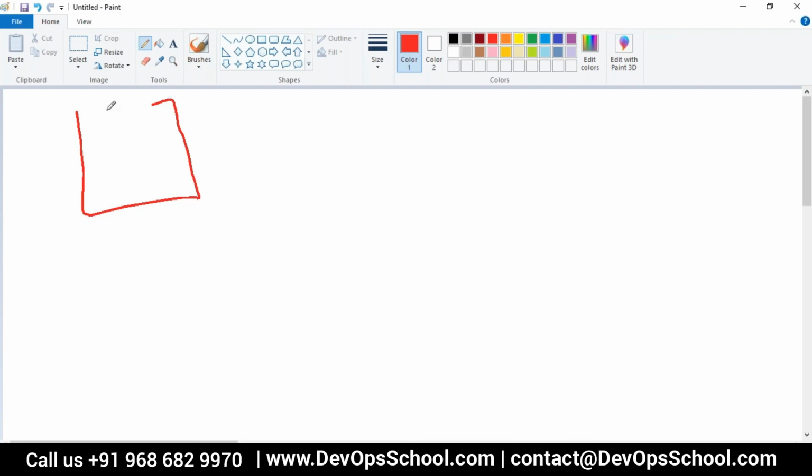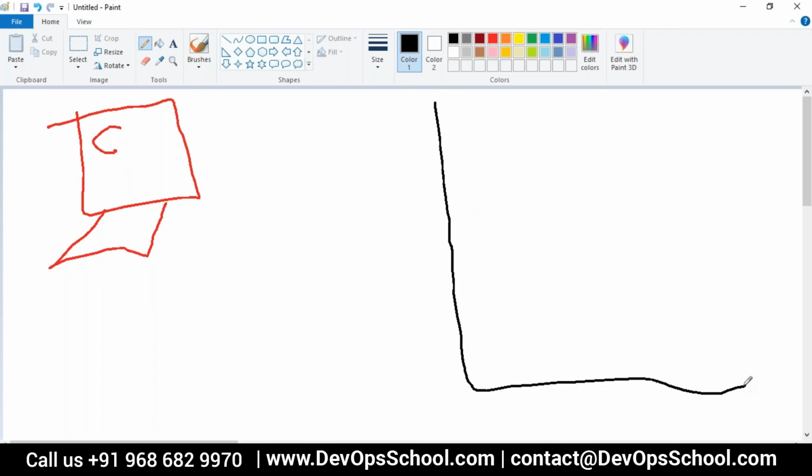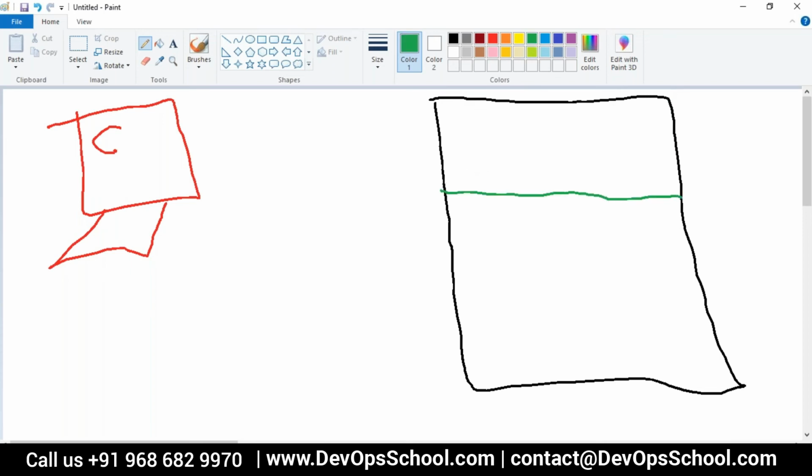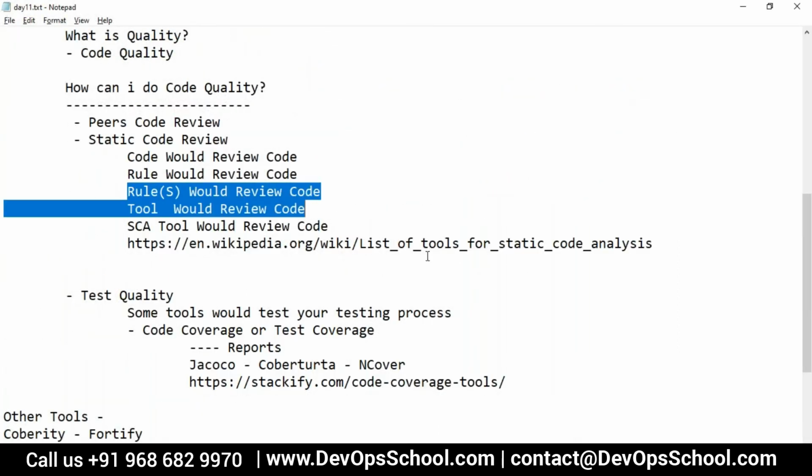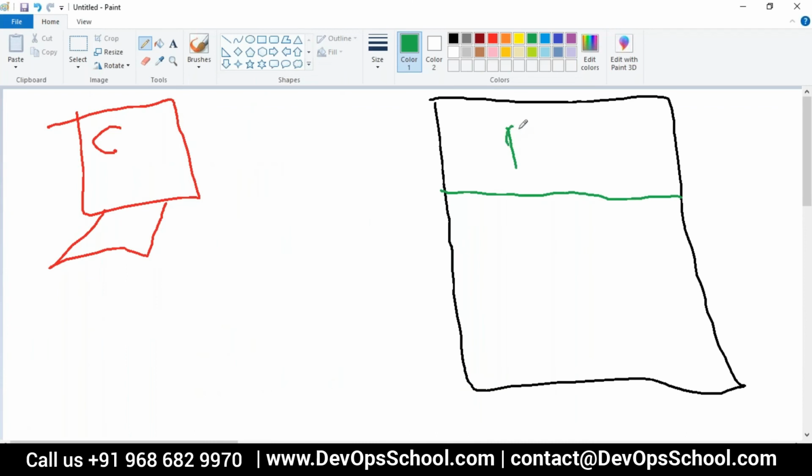This is your laptop, okay, and this is a source code. Understand that? Okay, this is the source code. This is the code C. I will write C means code. Okay, now we need one tool for everything. So there is one tool which is SonarQube. And in SonarQube, we need to have all the SEA tools, which we call rules. I stated already, which we call rules. All rules we want at one place.